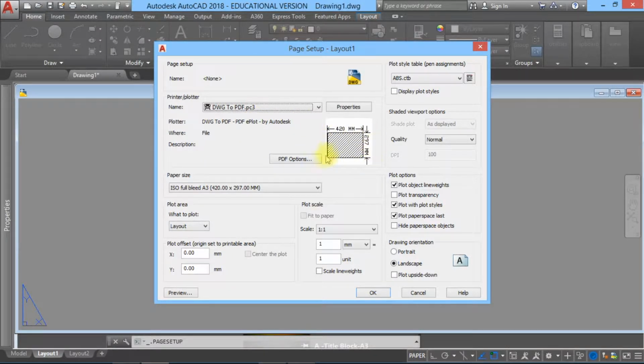You can define A3 size. You can define the plot area as layout. You can define your scale 1 to 1, and you can define your plot style as abs.ctb. And finally, the drawing orientation is going to be landscape.